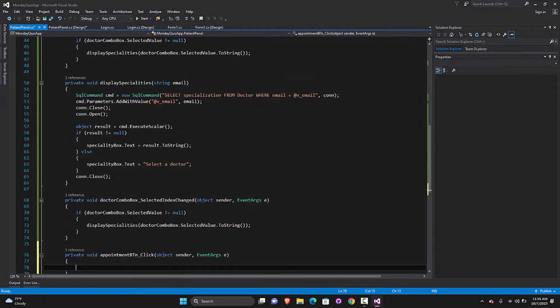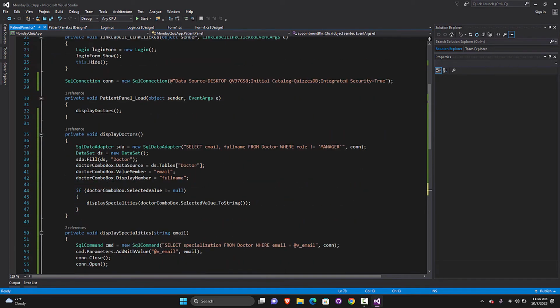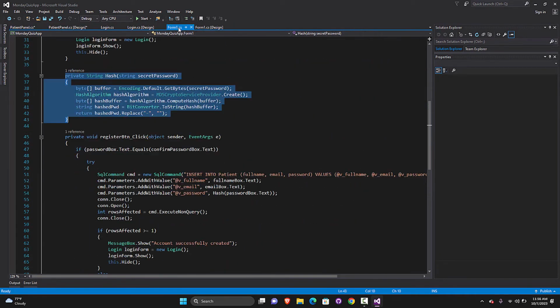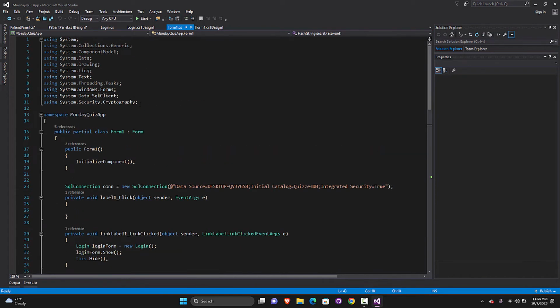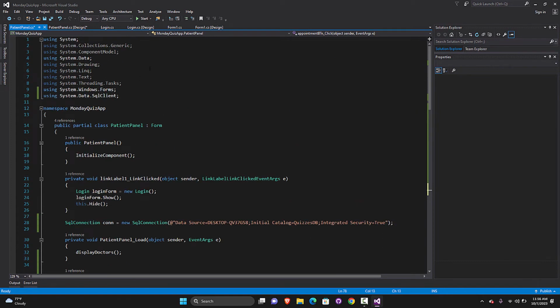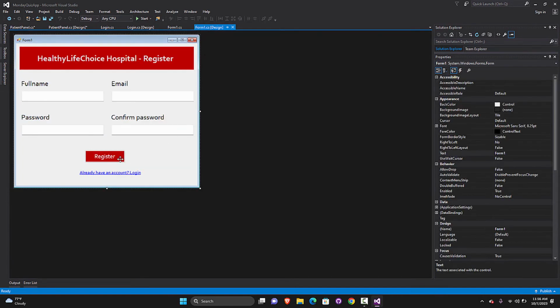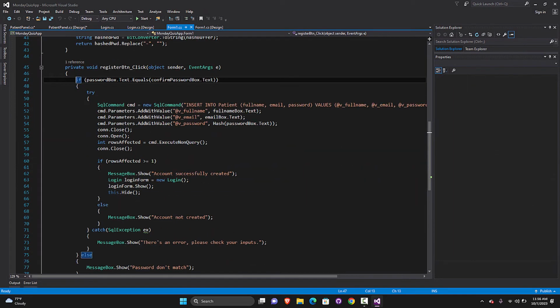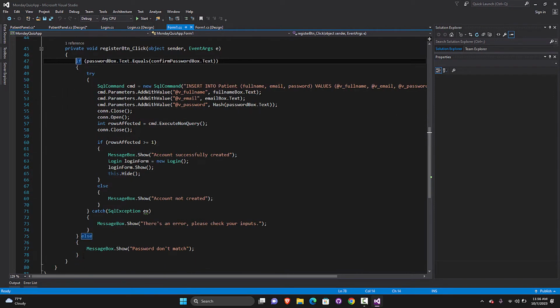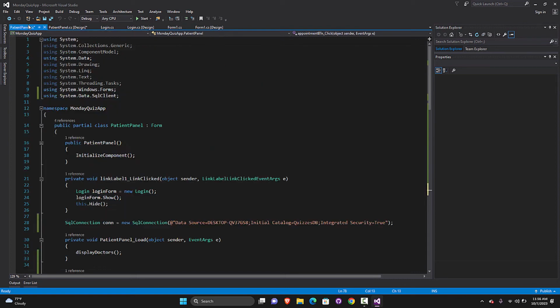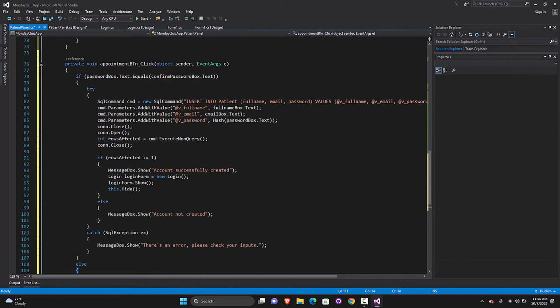Alright, when we send, it's just a simple insert. So I can copy this one. It's already there. I can just copy my register, try, like this. But for us, we're not checking password, we are checking if everything is there.